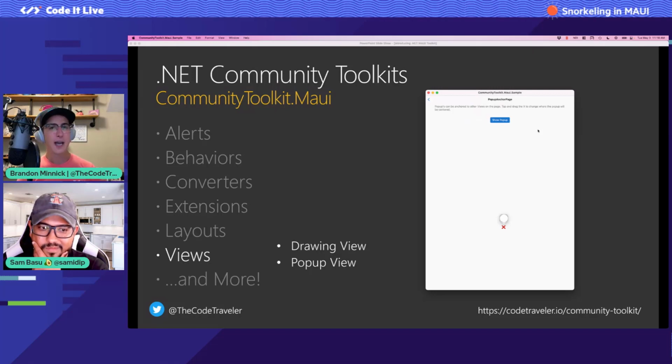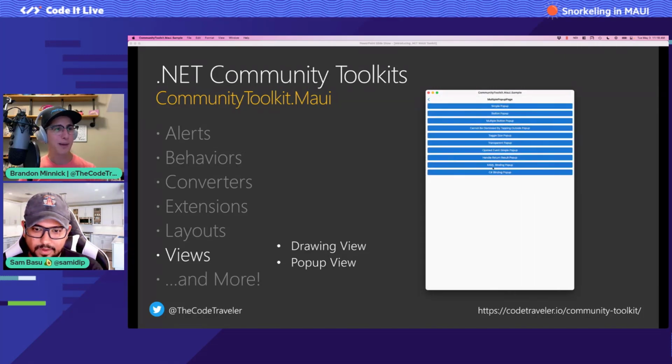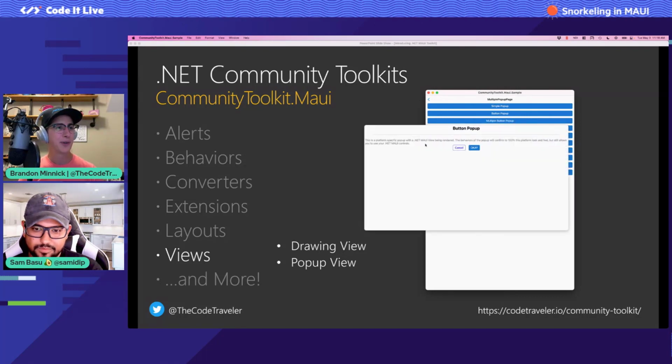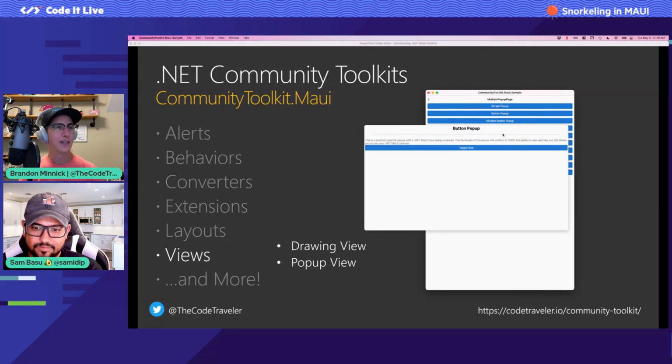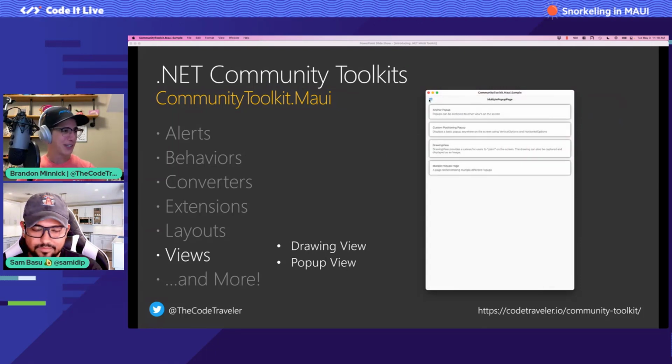So yeah, pop-up is exactly what you expect, right? It's something that appears on the screen. You can anchor it to a view that's already on the screen, or you could just have it appear. Let's say we have a whole multiple pop-ups page where you can see all the different pop-ups. This one has buttons in it, and the buttons will close the pop-up. Or if you ever wanted to toggle the size of the pop-up dynamically, we have examples showing how to do that as well. So all sorts of goodness in the sample app.